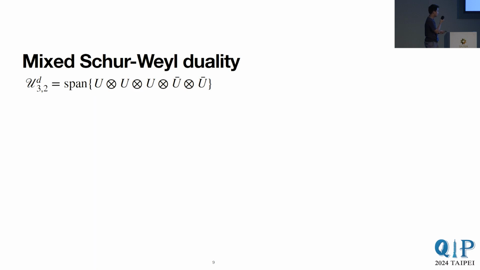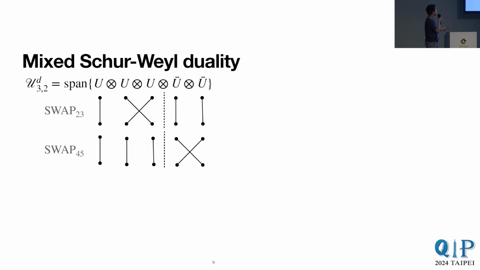So this duality is a generalization of the well-known Schur duality, and is about the commutant of the mixed tensor representation. So for example, let's look at this simple case, when n is equal to 3 and m is equal to 2. So what operators commute with this mixed tensor representation? So clearly the permutations of the first 3 qubits or the last 2 qubits commute with this representation. The new element now in the mixed Schur-Weyl duality is the EPR state projectors. So for example, the EPR state projector on qubits 3 and 4 commutes with U and U bar, as you can easily verify.